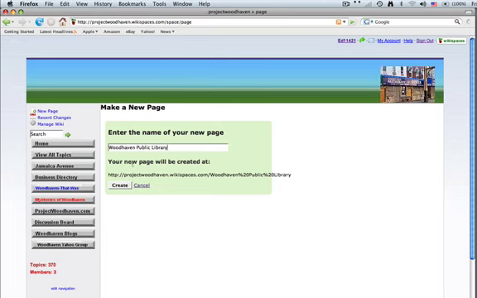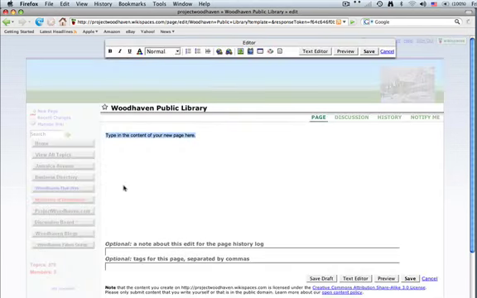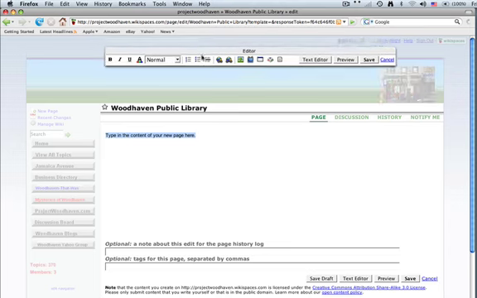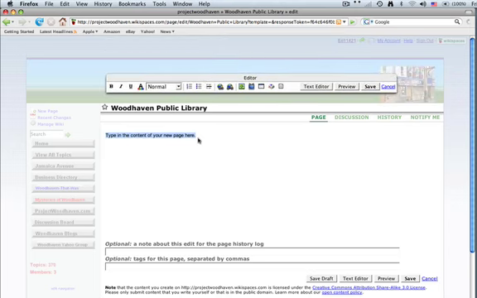And if you notice, it says your new page will be created at, and it gives you what the URL is going to be. And when you click on create, it brings you into this page here, and this is where you're going to enter your content. And you can see you've got this floating bar up here. Much of this is pretty intuitive. It should be self-explanatory. When you're going through your text, you're going to bold, italic, underline, etc. I typically try and keep the style pretty simple.